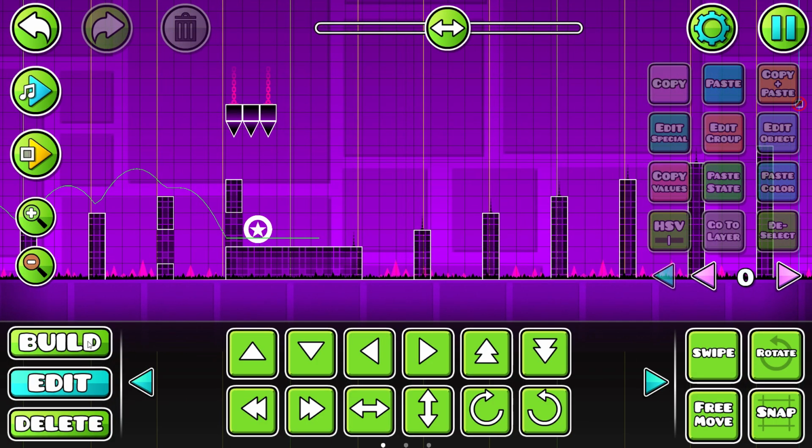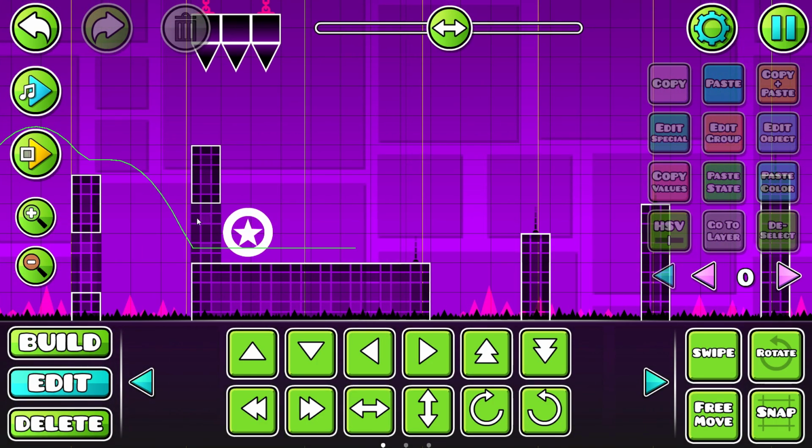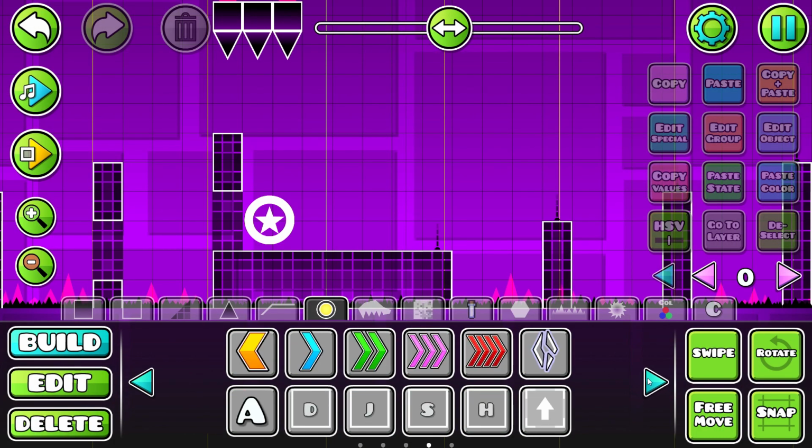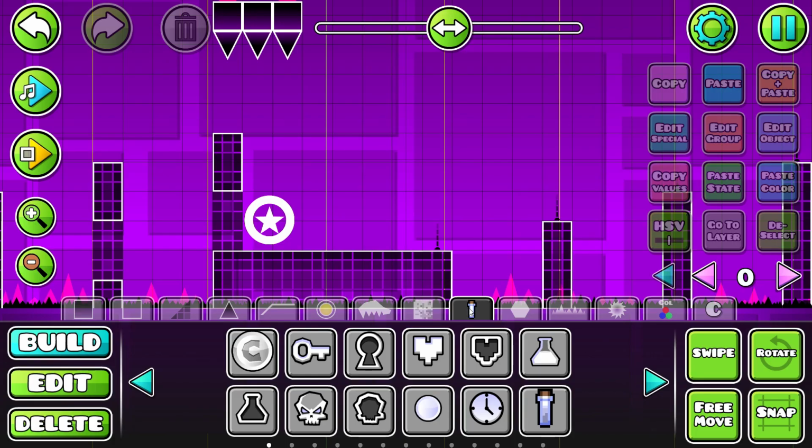Now the only major thing left to do is place the secret coins in the level. So we're gonna go into the section where the coins are, which is this little orb section right here. I believe it is. It is underneath this potion right here.